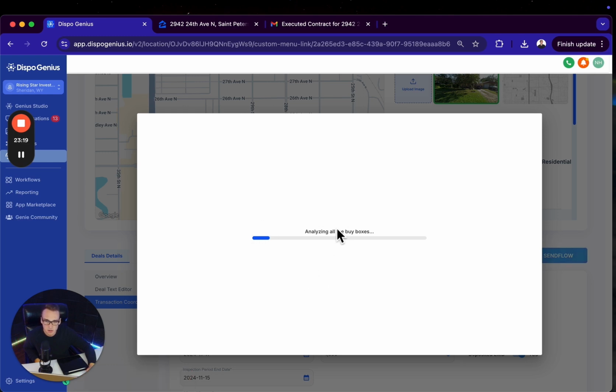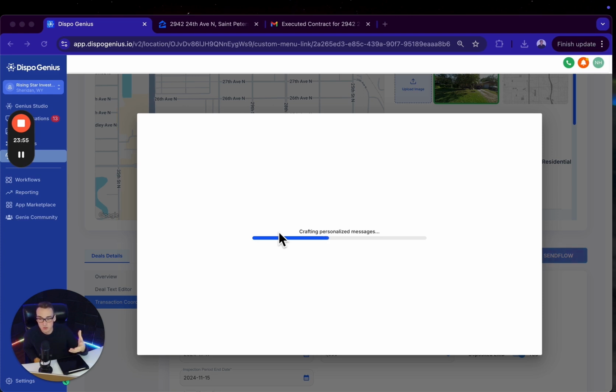We'll just give it a second. It is analyzing the buy boxes. Now it's generating personalized statements with AI. And this is really, really cool because it's going to give you an overview of all the personalized statements that it's going to send before it actually sends it out.